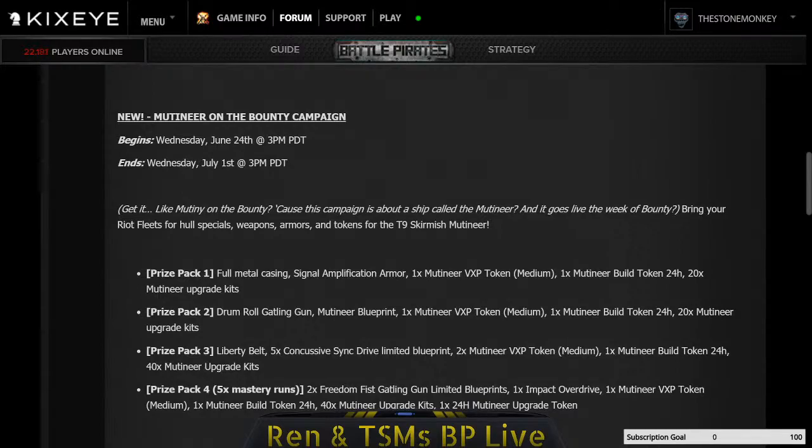Watch overstocking though. I don't know if you can. I don't think there's things in there that might concern you about overstocking, but you can overstock upgrade kits and that sort of stuff. Certainly you can't overstock certain things like build tokens. I think it's only 10 you can hold and that sort of thing.